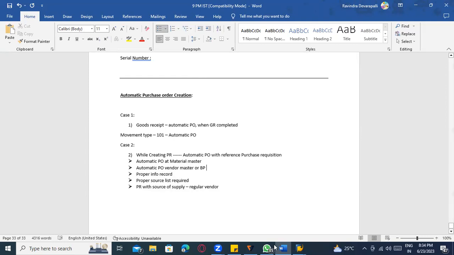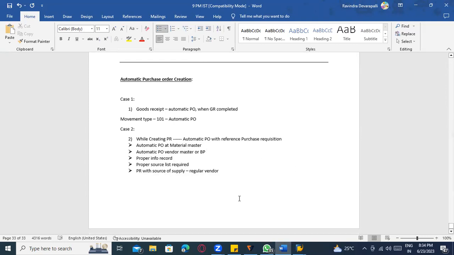Clear? Yes, sir. Sir, in the second case, I think no approval is required. The approval is required after PO creation. Before PO conversion, again the PR has to be released. So approval is required in both cases. We are just helping the system. Our system will create it automatically when all the approvals are done. But if approval is there, then definitely the PR should be approved. Clear? Yes, sir. Any questions here?